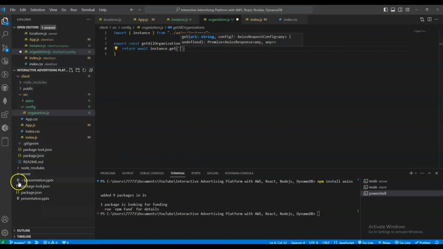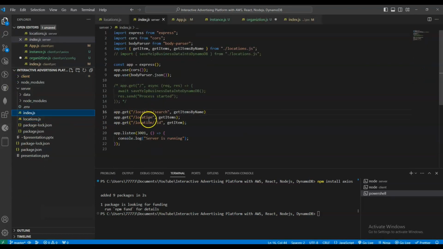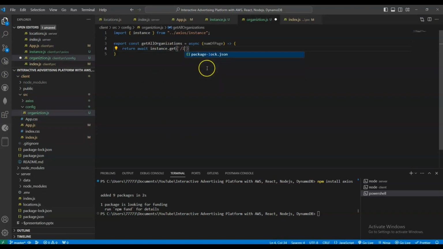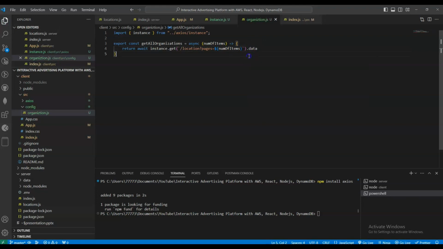Let's take a look into our server. Our endpoint is location/location, and we use a pages param that accepts the number of pages, or in fact the number of items, and returns data like that.